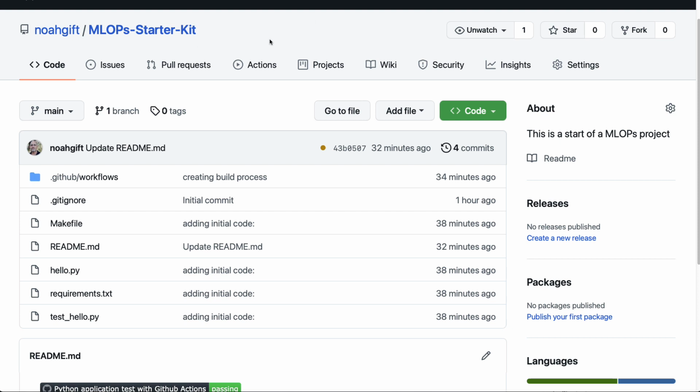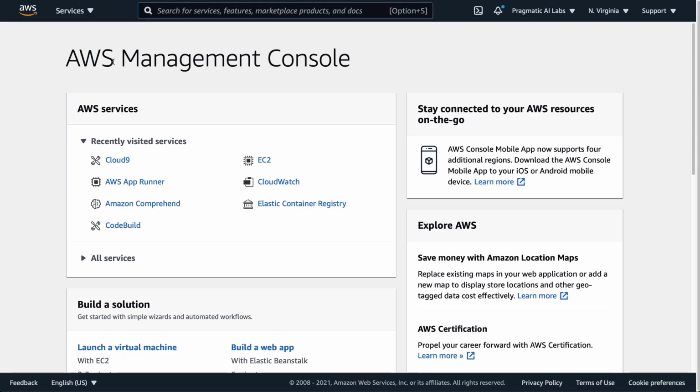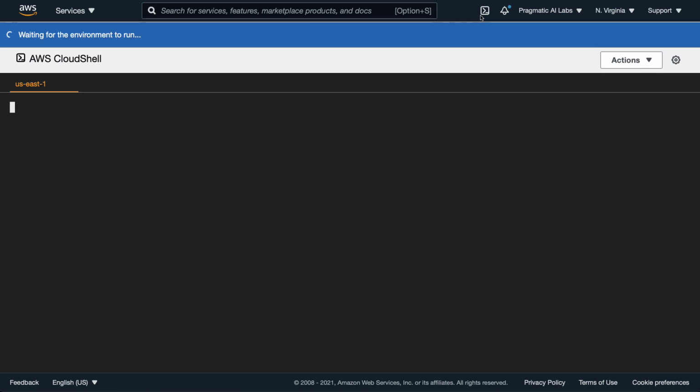So the final step, now that we've got this whole thing working, is to be aware that we also can run this in a cloud environment. And in my opinion, if you're going to deploy to the cloud environment, you should develop in the cloud environment. And there's a couple different options for this, and I'll show you both. So option one would be the Cloud Shell. I'm going to click on this. What's neat about the AWS Cloud Shell is that it literally is just a terminal. And if you have terminal skills like Vim and Bash, you can actually get right into production here and start building stuff out.